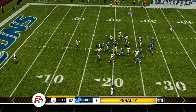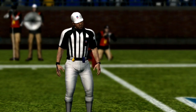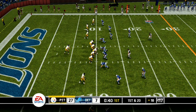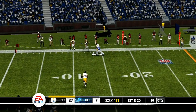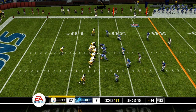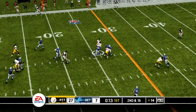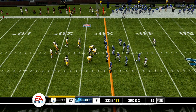Hands it off. And that flag was thrown in the area of holding. Repeat, first down. So first down once again, but a long ways to go following the penalty. Here's the throw. He leaps. It's caught. Good job by the offense that time. Really nothing there down the field. He just takes a little completion and keeps moving the ball. Short pass. Henry makes the tackle. That's the third ball he's brought in. Third down now. They'll need a couple of yards to convert for a first down.